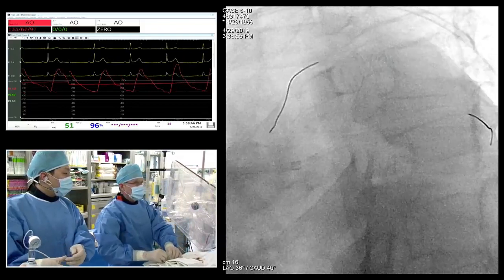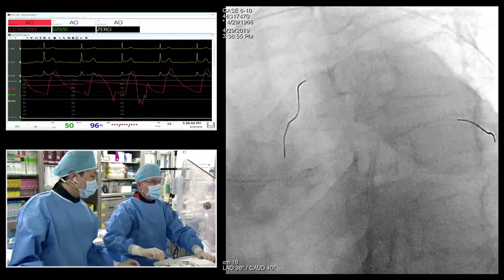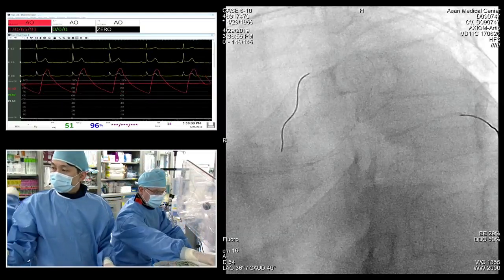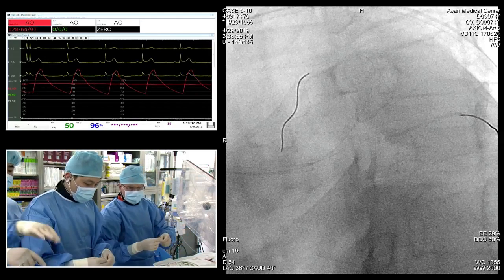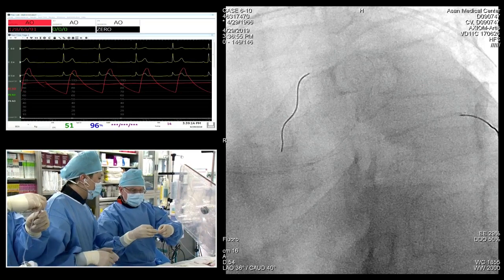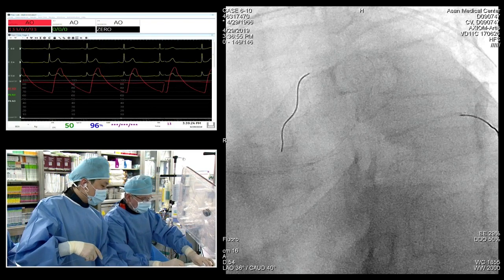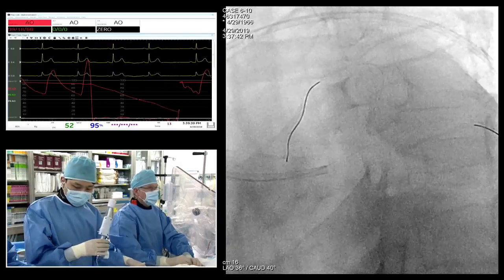Can we take a 3.5 stent? We decided to put a Sierra. 3.5, we're going to post dilate to 4 approximately, maybe even 4.5. But for the LAD, I think 3.5 is an appropriate size. And if we have to do stenting of the circumflex, which I doubt, we will do T-stenting. It's very favorable for T-stenting. But I really think 90% we should be able not to stent the circumflex. Okay, this is a 3.5 Sierra.